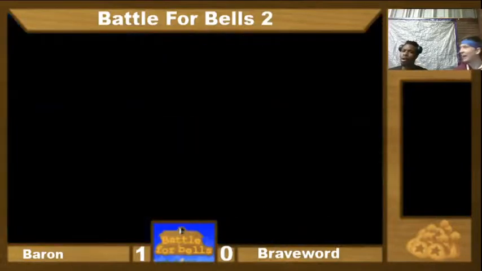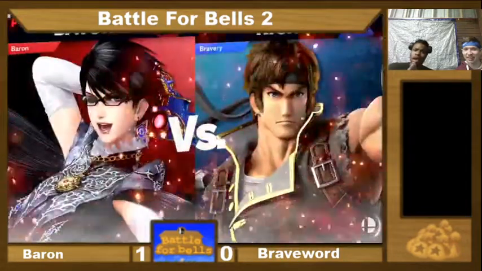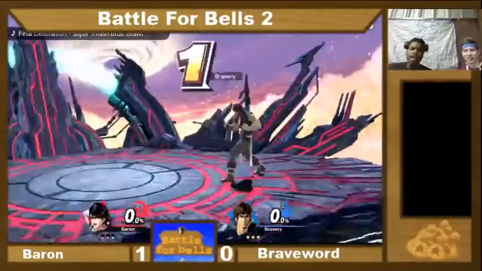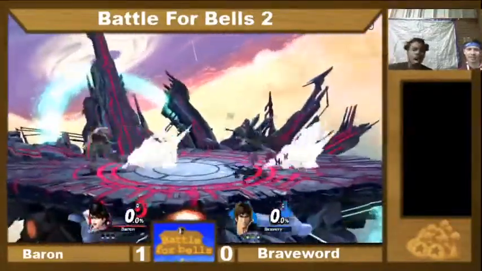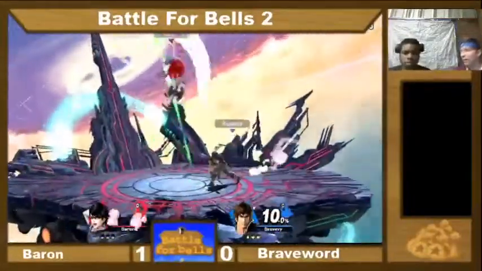Oh! We got a Richter out. Castlevania Season 3 just came out on Netflix yesterday. If y'all haven't seen it, please go watch it. Say that because we have a Belmont on the screen fighting a demon. I'm just kidding. So I actually like this pick from Braveword here because he was trying to play the spacing earlier with Zelda.